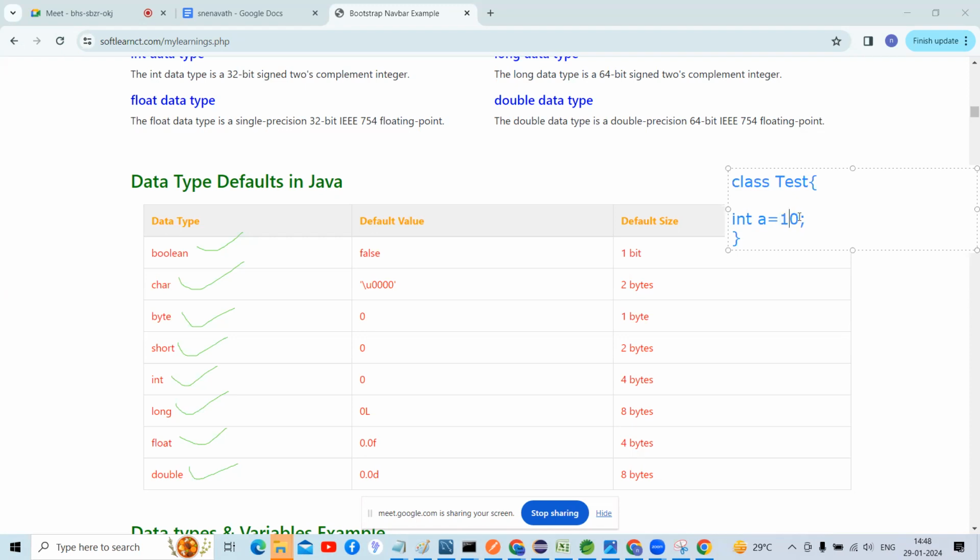If you do not assign a value to the variable, then the int data type has a default value. What is the default value for the int data type? See this table and tell me, guys.